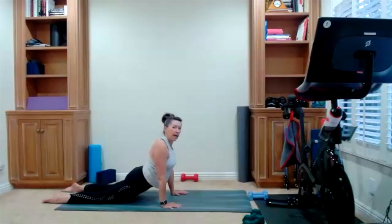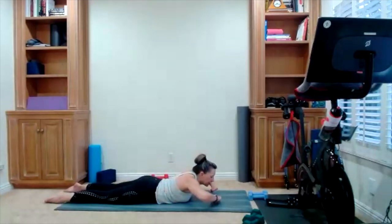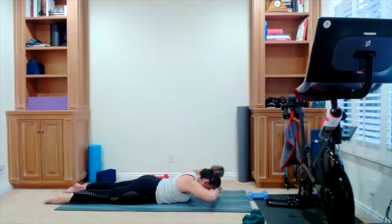We're lowering ourselves down. You're taking your head to your hands. Rest your forehead on your hands. Press the tops of your feet down. Add a lift of the upper body. Lower down. Little lift, lower down. Keep pressing the feet down. There's your lift and lower, lift and lower.